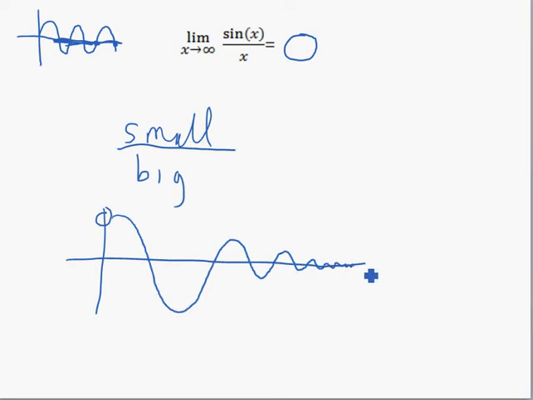It's just super small. But it gets closer and closer to 0, meaning that as x gets bigger, we can trap this thing within a certain distance around 0. That's what the limit means as x goes to infinity. Remember that. It means that the function is going to be trapped super close to 0. It might be above or below 0. In this case, it will be above and below. It's going to bounce back and forth, but it's just going to be so close to it. And the further we go out, the closer these values are going to stay to 0, and that's why the answer is 0.